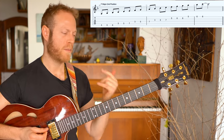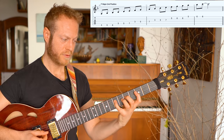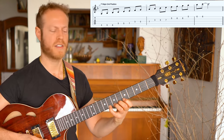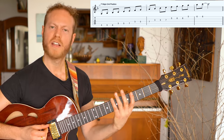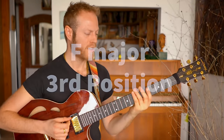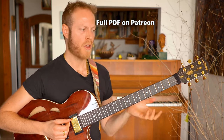Then the mix, the hybrid. Still thinking about the center of F. Let's sing F just to hear the notes.